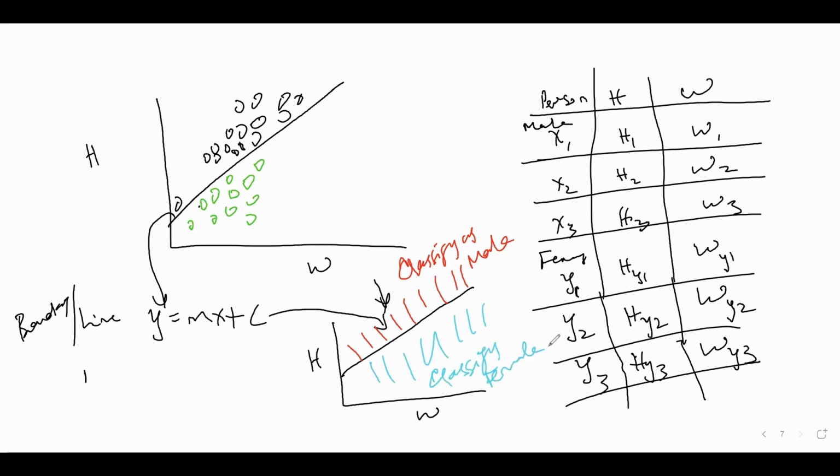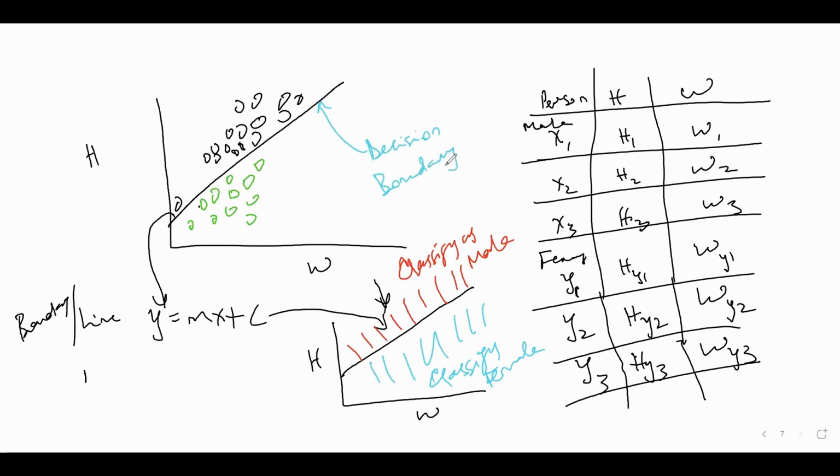So the point here is that for us to do the classification, we started with samples. We got samples of male and samples of female. We got their weights and their heights. We plotted it. And that gave us a decision boundary. So that's our decision boundary.